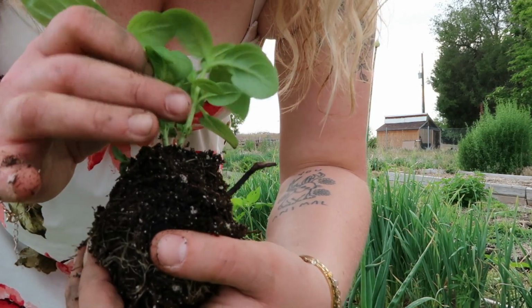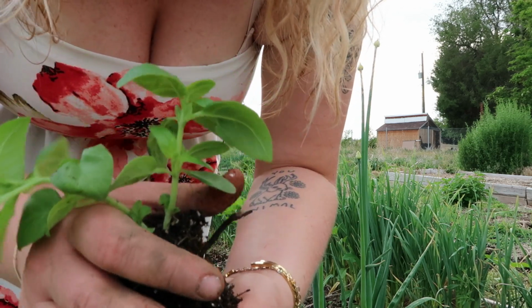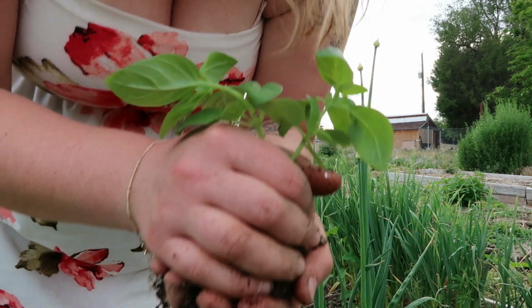These are too close together and intertwined that I just don't feel comfortable trying to rip these apart. So these are actually going to grow as one plant here.